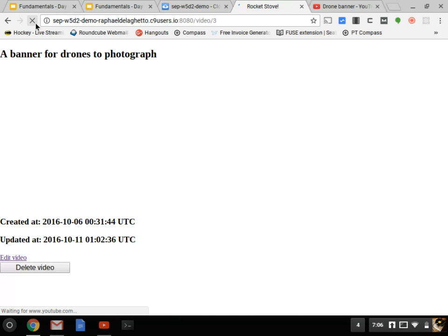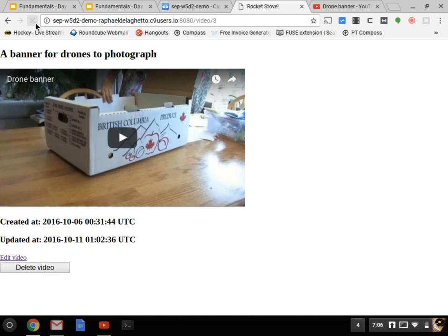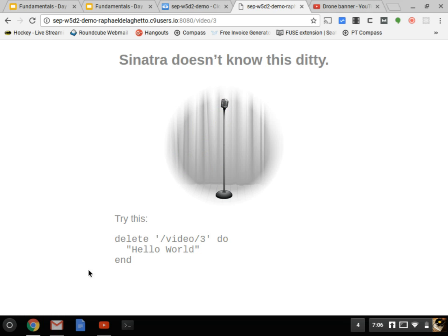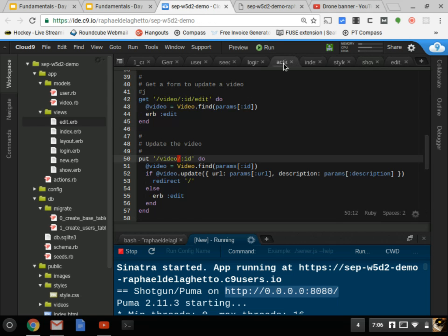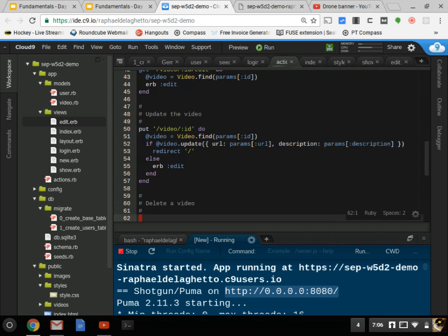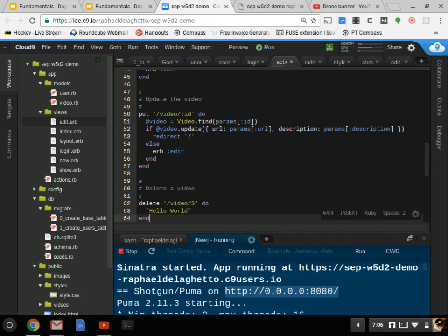So if you're a CSS type person, you're going to want to style these things to make them a little bit nicer. Probably you don't want to use links necessarily. You're going to want to use some nice fonts that indicate that these operations will delete or change the resource you're looking at. So if I click it now, it's going to tell me Sinatra doesn't know this, did he? So I have to use this guy. I'll let Sinatra be helpful because it sometimes is. And add this to my actions.rb file. So we're getting kind of close to the point where we've made a truly RESTful application.